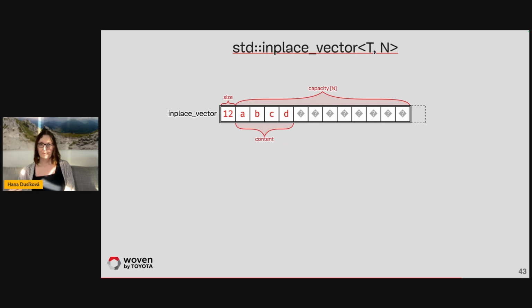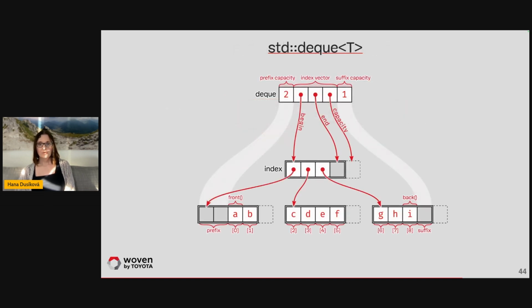So inplace vector for a non-default-initialized type couldn't be constexpr. Now we fixed that in the meeting, so it's fine. So you have inplace vector also constexpr. You can have deque, which is kind of a vector of leaves, which is a cute data structure, but people don't use it. And it was actually inserted into the standard kind of as a joke with the intention that it would never get in, but it's stuck and it's there.